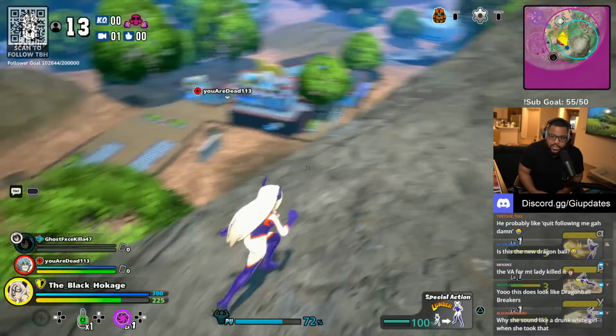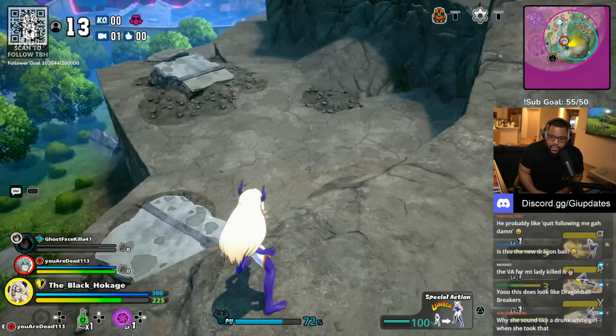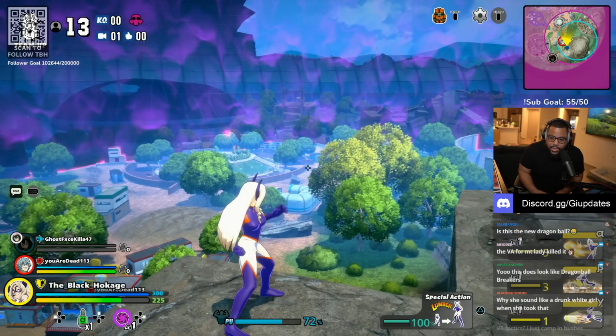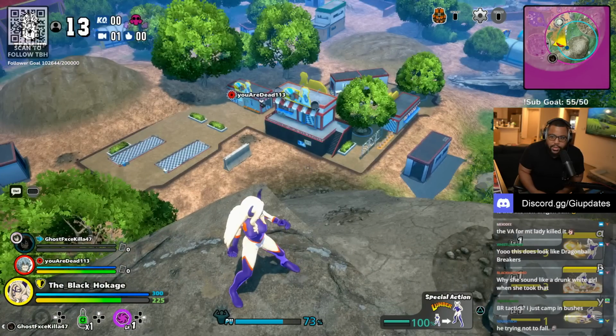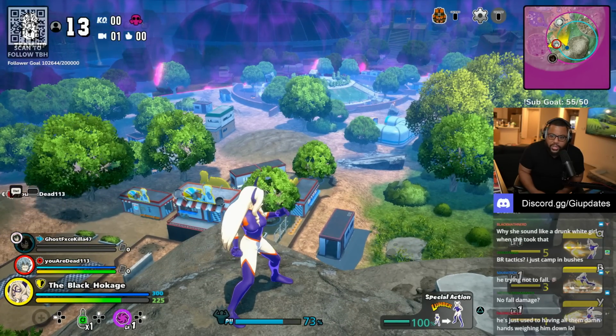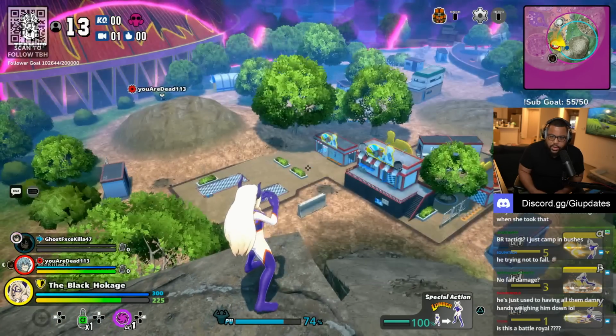It all comes down to this. You're dead. You have to be safe, dude. Where the fuck is the other team? Oh, they're over there. I wish there was a pinging system. They're over there on the far right. Damn, this game needs a pinging system. No fall damage? I don't think so, but they're fighting over there.